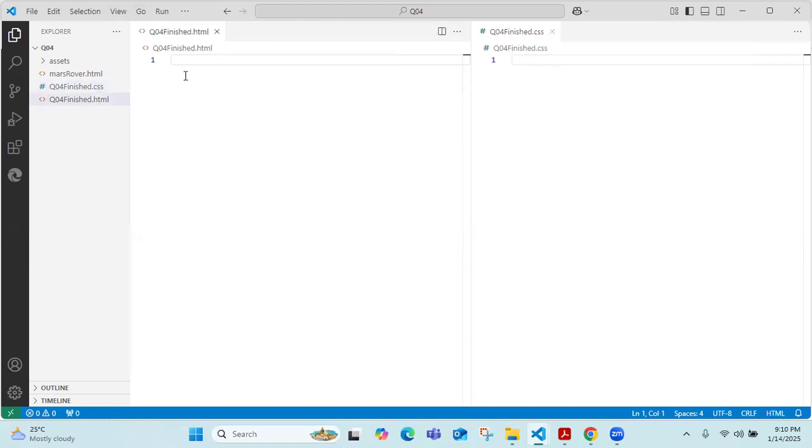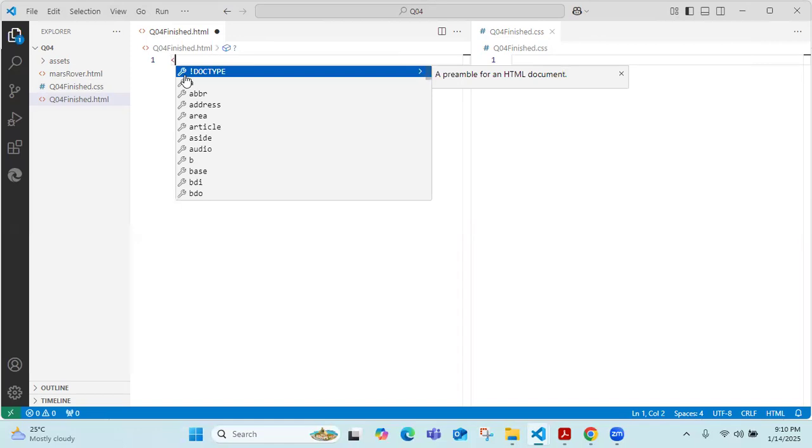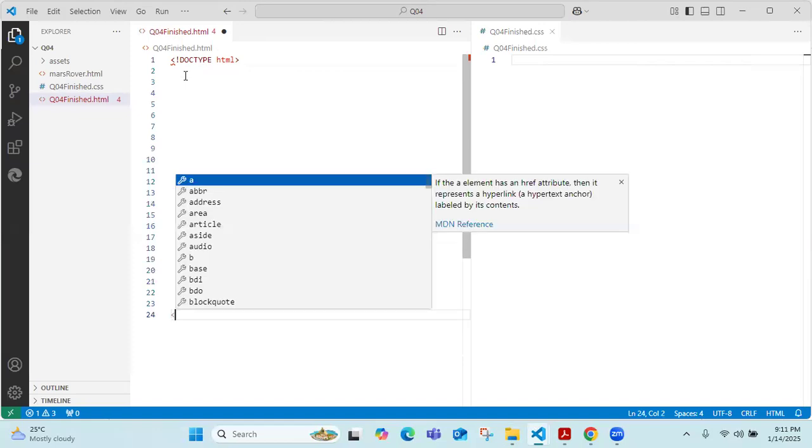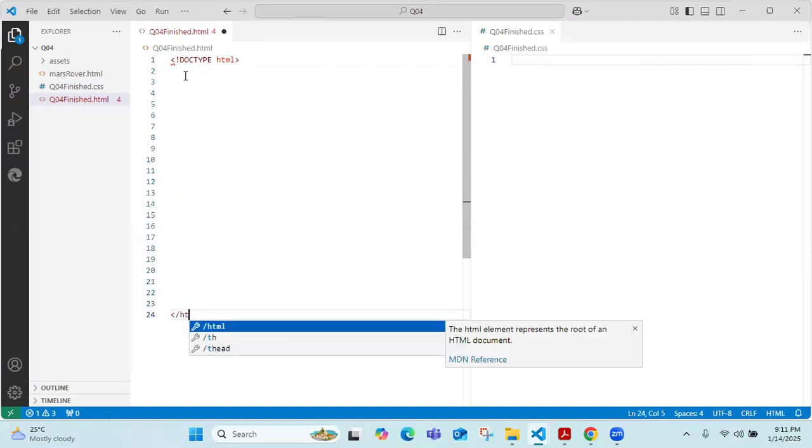In the HTML file, we will write the first initial code. Normally it is doctype HTML, ending with HTML.